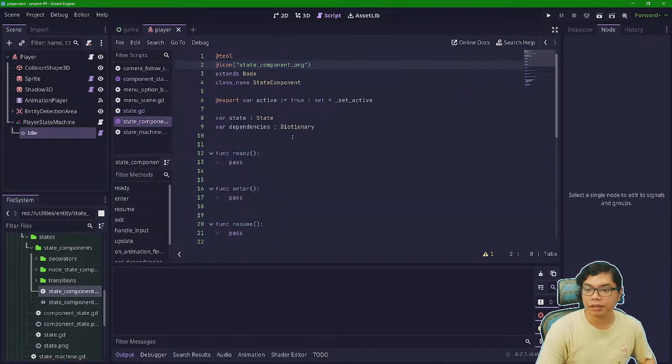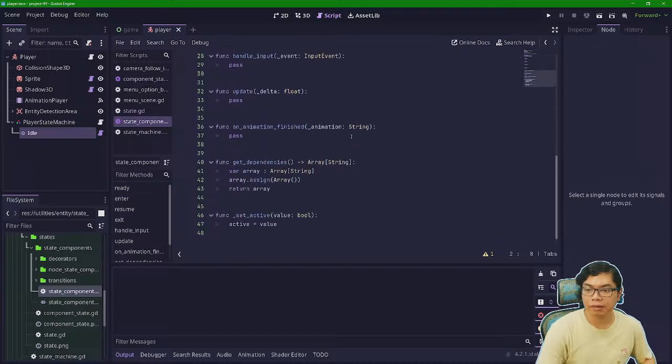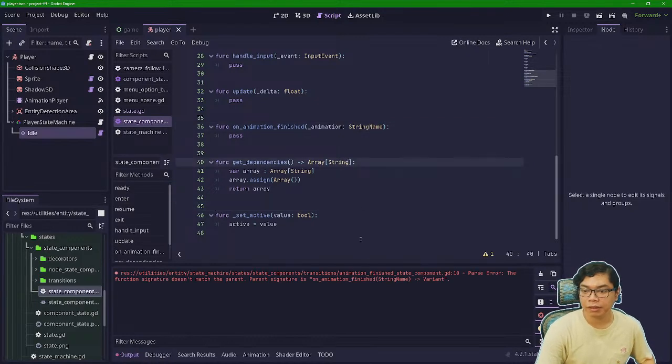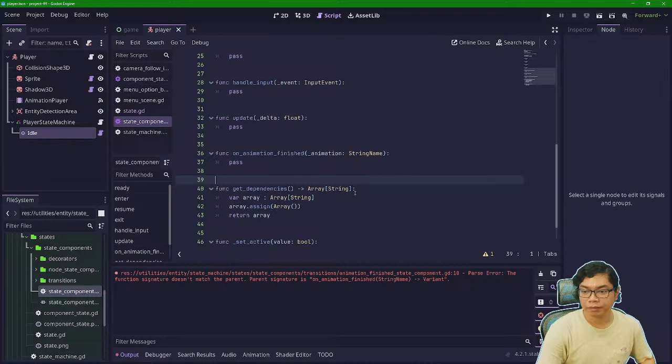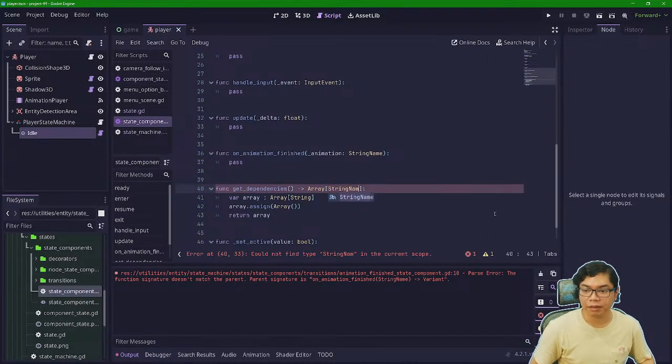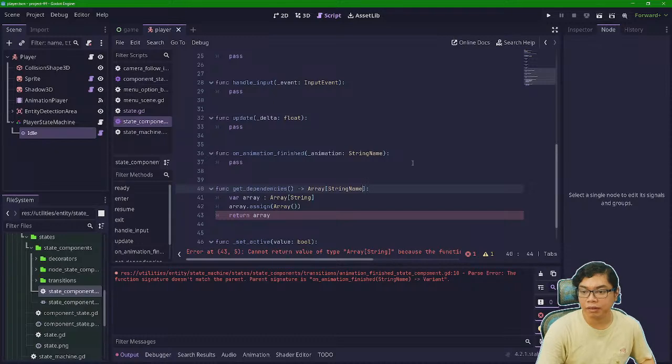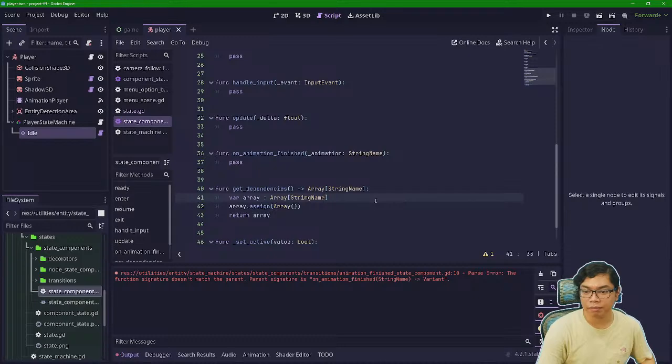State component, reload. This needs to do name, string. Oh, then I guess we will do get dependencies. String name.